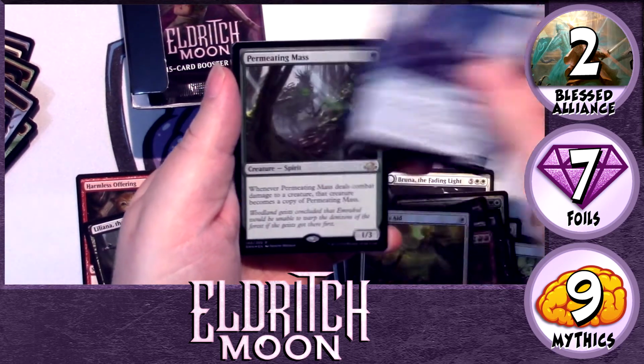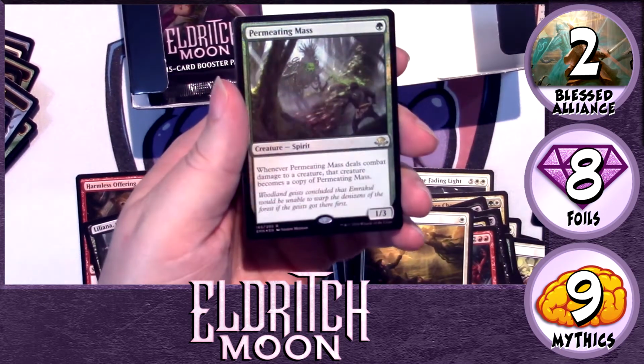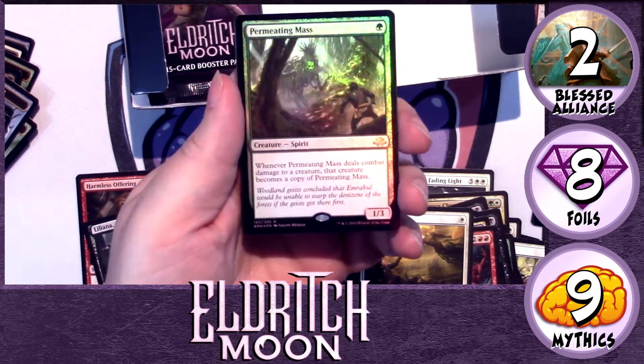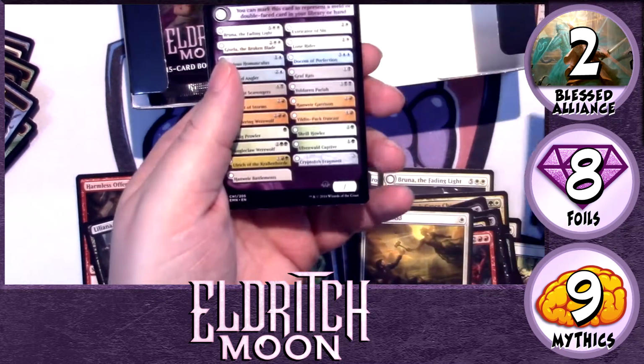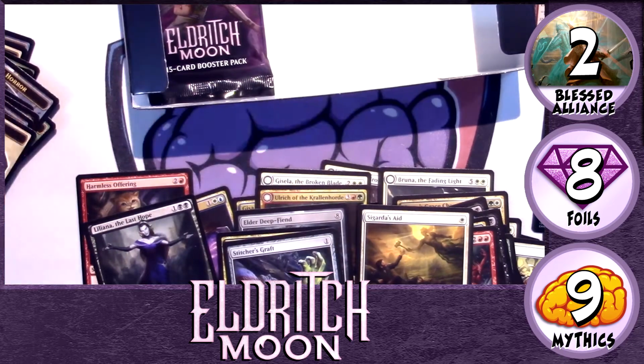Grizzled Angler and a foil. Wow, this is 3 foil rares. Permeating Mass, which we've gotten in regular, so I've read it before, but 3 foil rares. That's really, really great. And man, these cards look so cool as a foil. A checklist card and an insect token.